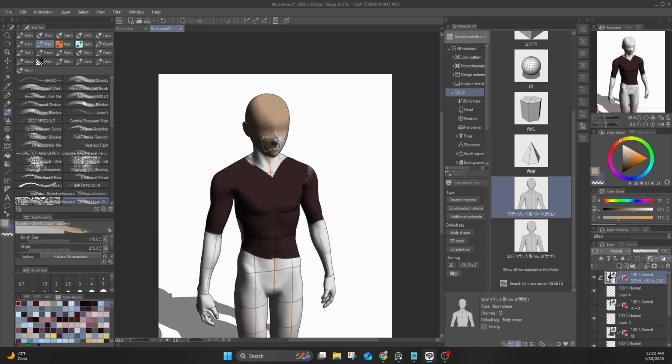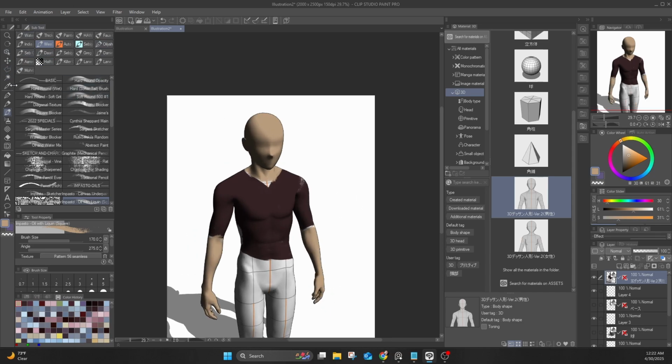It's such a bear that you need a full-time dedicated person just to unwrap these freaking models. So I thought, wouldn't it be amazing if I could bring in the STL file and just paint on it directly in Clip and completely forget about UV unwrapping and all that stuff.